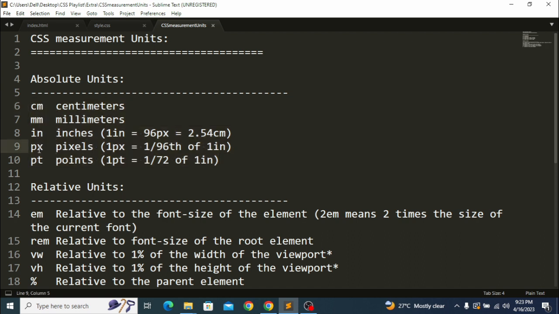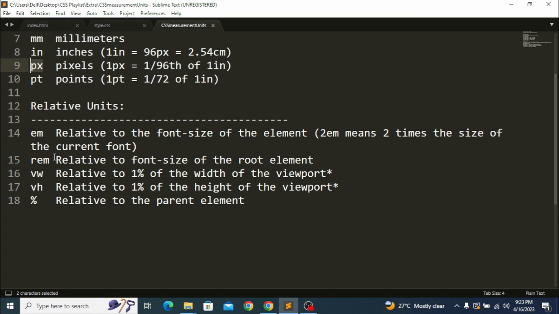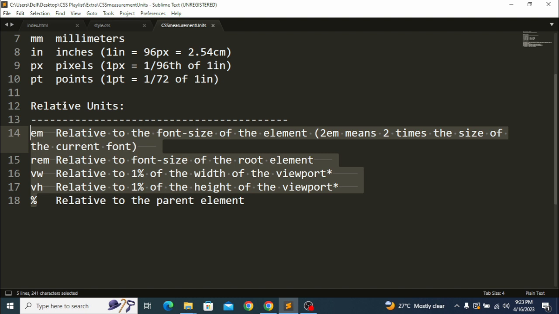Suppose you have decided to make a website only for desktop, then you can go ahead and make the font size or width in pixel or point or any one of these according to your requirement. But suppose you have designed a website which will also get opened on any mobile, tablet, etc., then you need to define those width or font size, etc., using these relative values. So what does it mean, relative values?